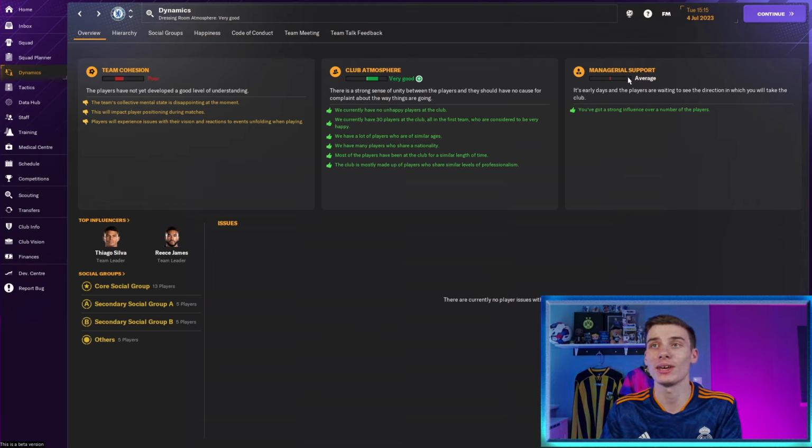We've got a great atmosphere. The managerial support is average because we haven't done anything yet, and the team cohesion is poor. That's how well the players gel together. Because we've got so many new players, it's going to take some time before they gel together.